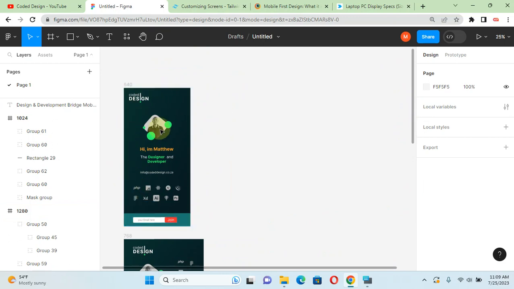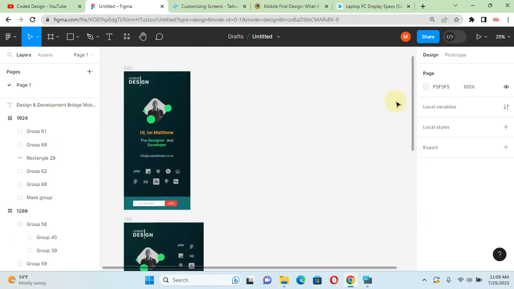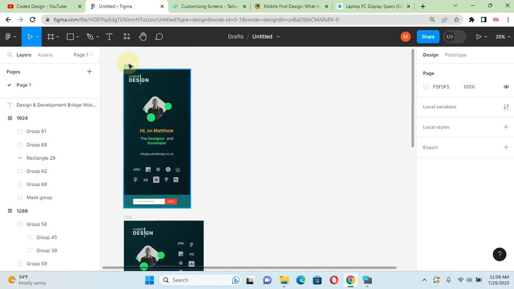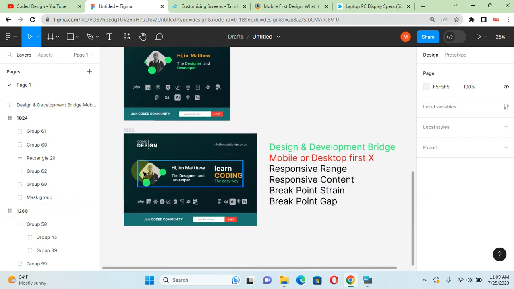If you think this screen is decent for mobile, then it means that starting from here doesn't really make this screen ugly, and also starting from mobile doesn't really make this screen a little bit different now that I've started on mobile. One might talk of certain features and the type of content. Okay, the other argument might be that there are assets that fit well for a laptop screen or desktop screen.